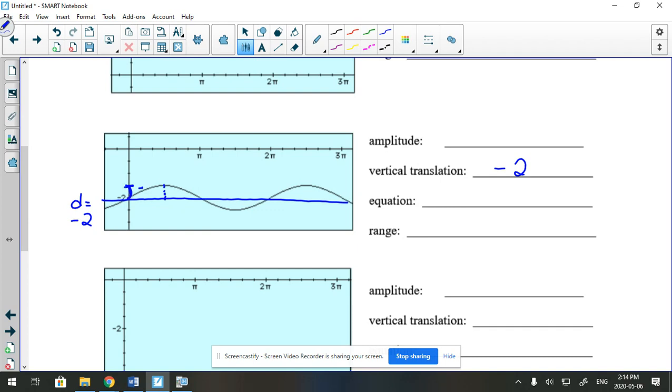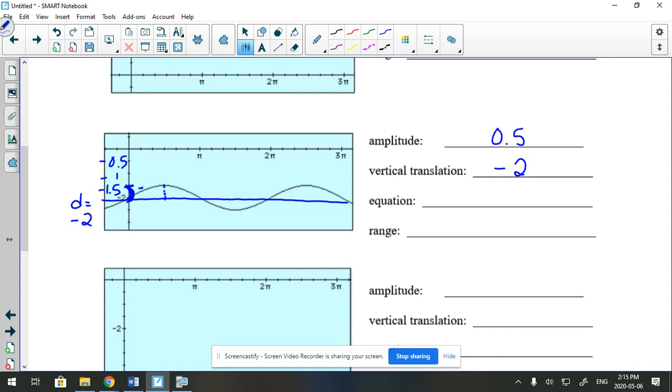If you can see, I have 4 notches, and it's labeled for 2 whole units after you have 4 notches. So 2 divided by 4 means we're going down by half each time. I feel like I explained that in a really confusing way, but you can see from my diagram it makes sense. So that distance, my amplitude, is actually 0.5. This distance from here to here is 0.5. So now we have to figure out our equation. Those are the only 2 things we're looking at so far.